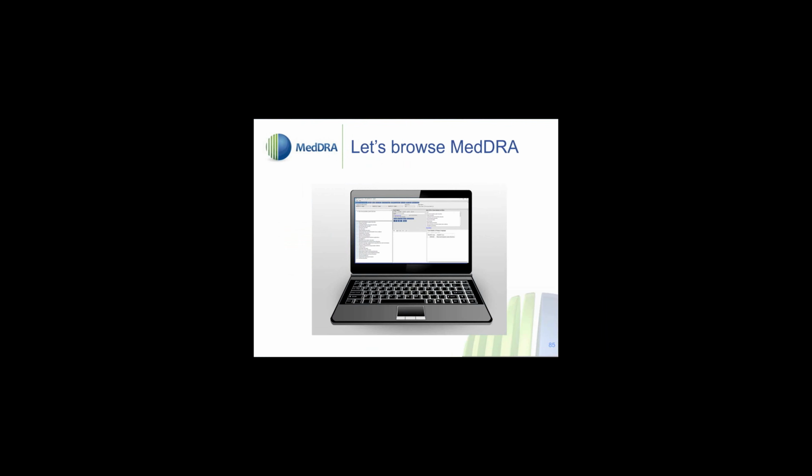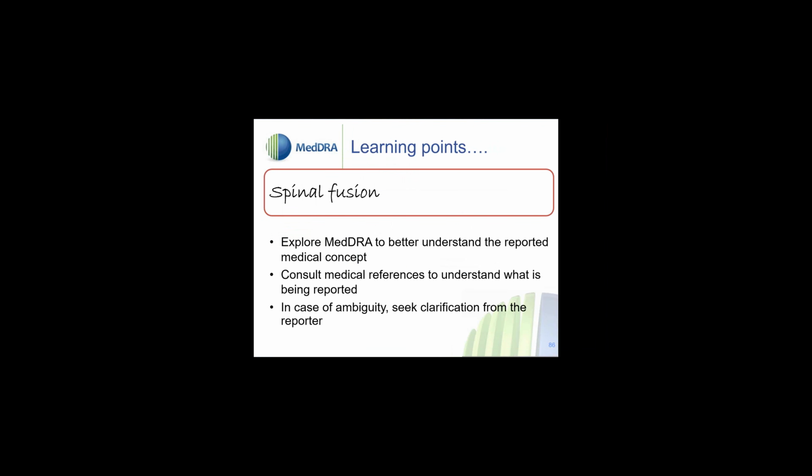So it captures the medical concept, but of course, reporting practices do not always follow the definitions in MedDRA or the definitions provided in Dorland's. So we don't know whether this spinal fusion really relates to a fusion surgery or to an acquired or congenital condition. It is not made clear by the verbatim. Let me switch back to my slides.